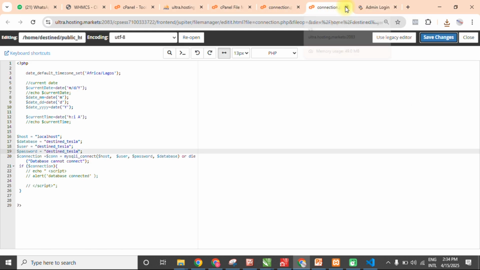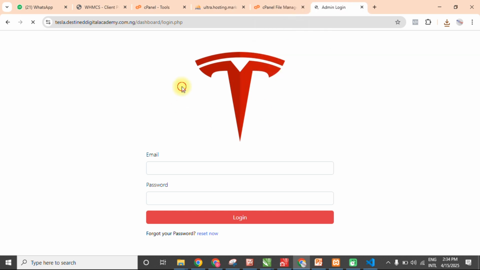So let's reload again. Since my network this evening is not helping, this is the user area I'm trying to load, but my network is kind of slow. So we cannot close these yet. We can close them now. So you can see it's loading now. All right, it didn't display a blank page again.